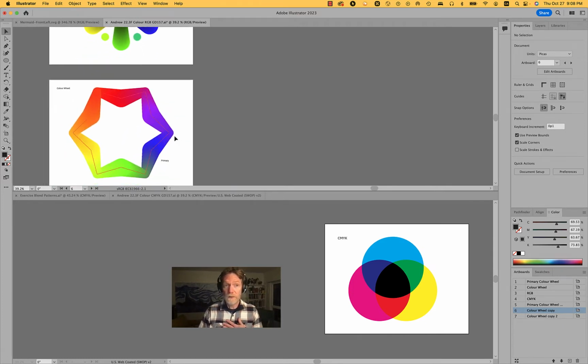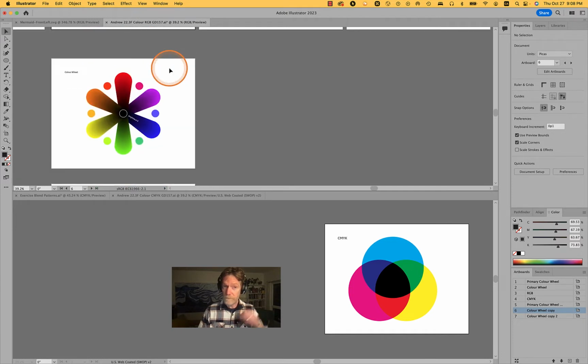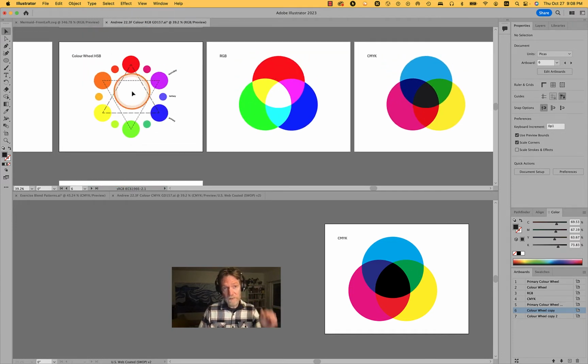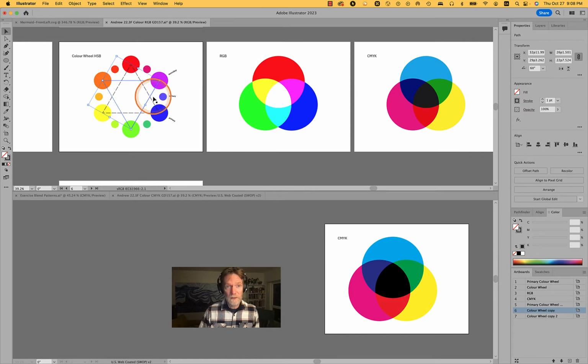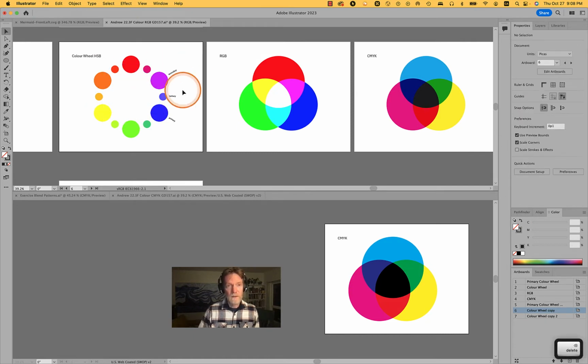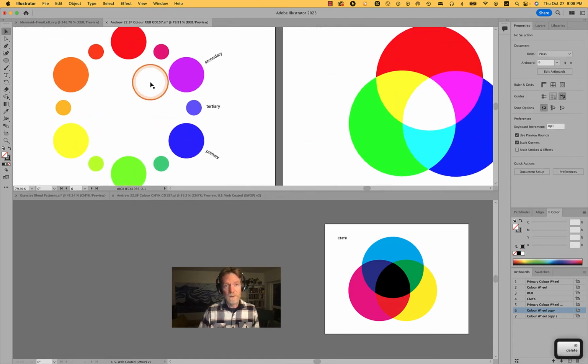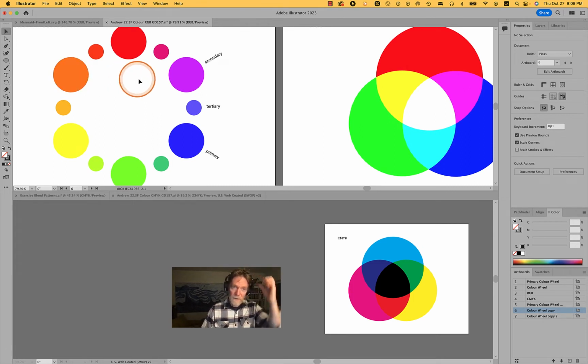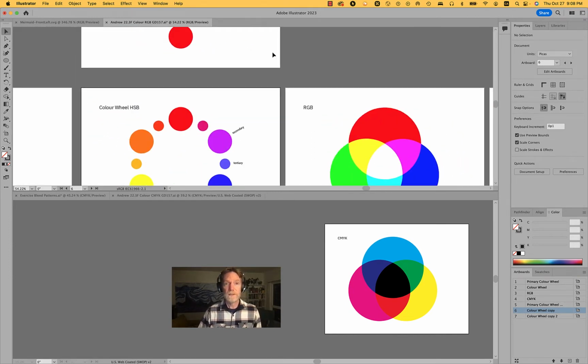You can do either of these diagrams instead of this simpler one. And all I want you to do is indicate here which ones are primary, which ones are tertiary, and which ones are secondary colors. So let's get started.